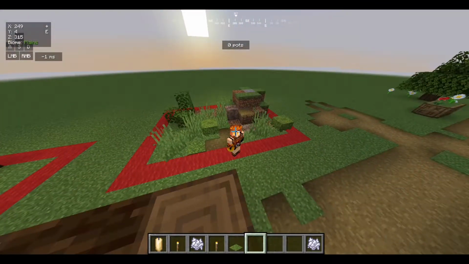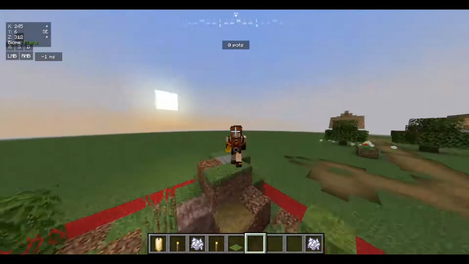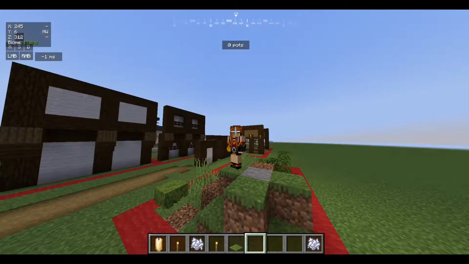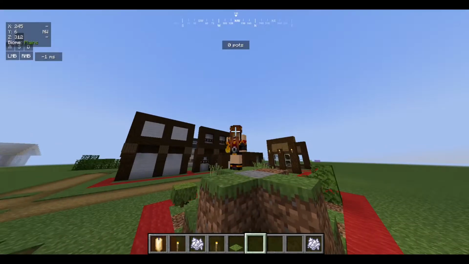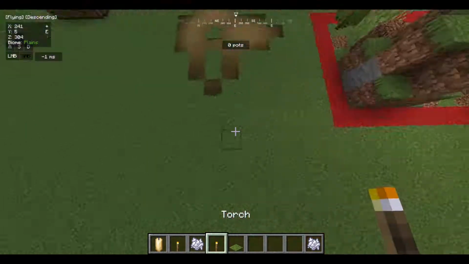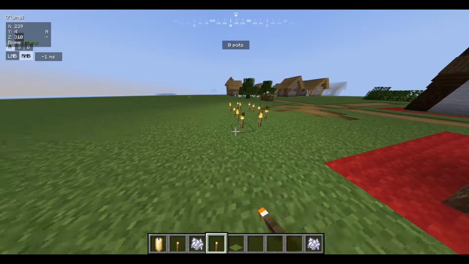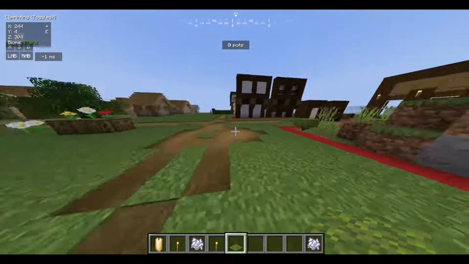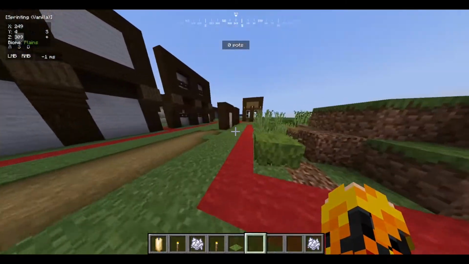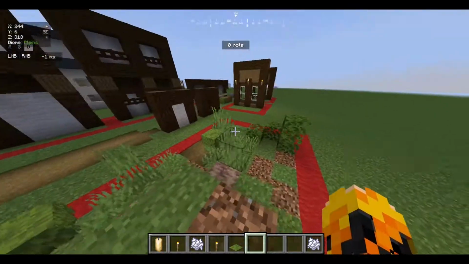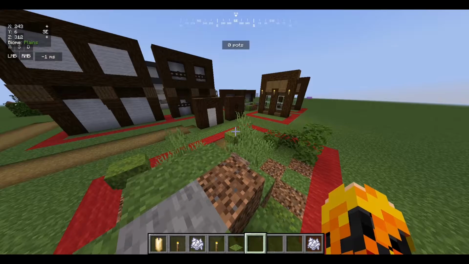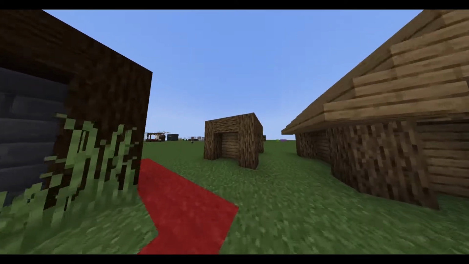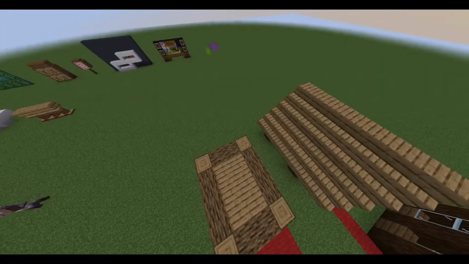But even so, I would prevent from doing that because this here brings more ambience to the build itself, and back there it brings more ambience to the build itself than spamming torches like this. Do you want your world to look like that? Absolutely not. So you want to strategically place the lighting in a way that would make your builds look more efficient and clean.